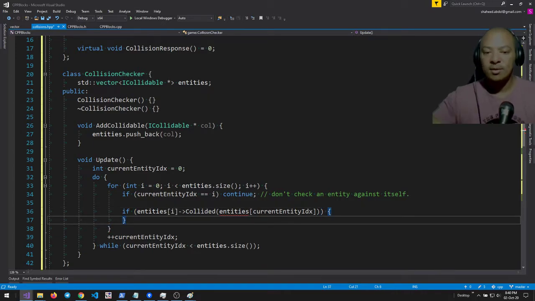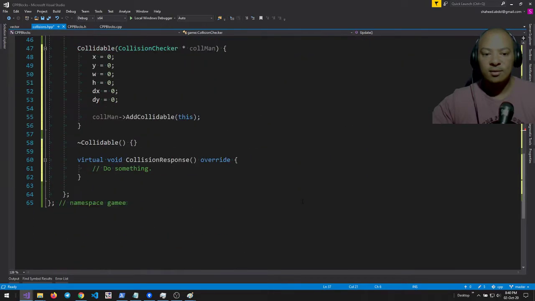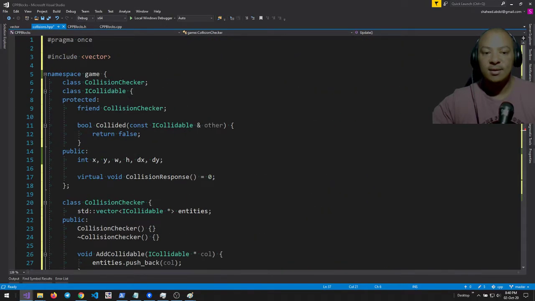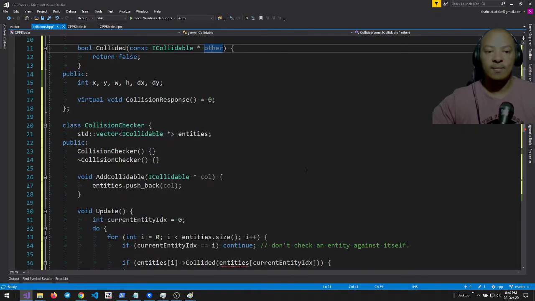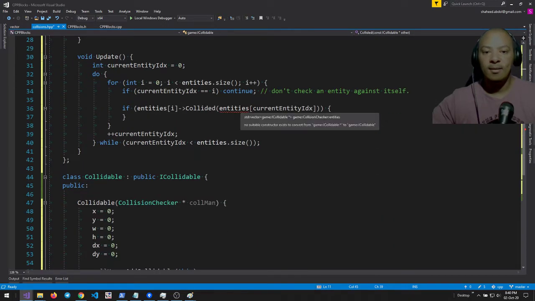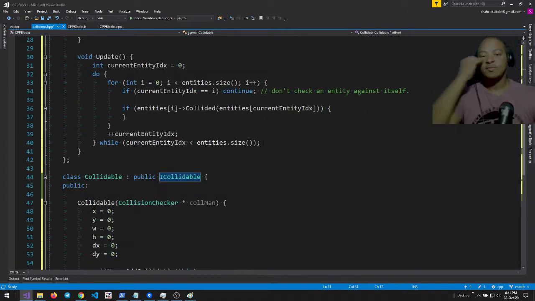Why is this thing burning? Oh, you can't cast that to a star because this thing is taking a reference. I actually want an other constant pointer other, and it's non-const, so let's just treat it as if it's constant. So easy. We'll just be very careful to not modify things inside there.